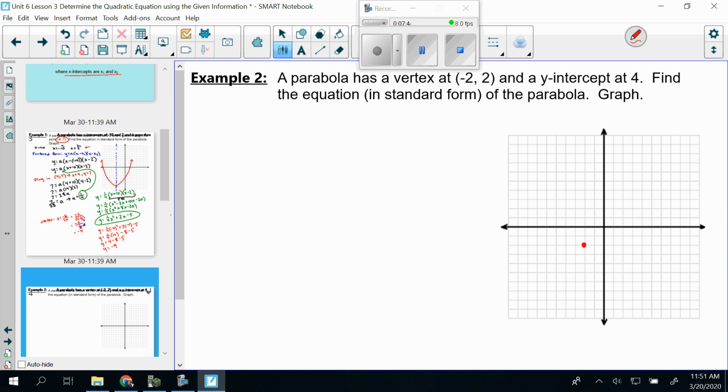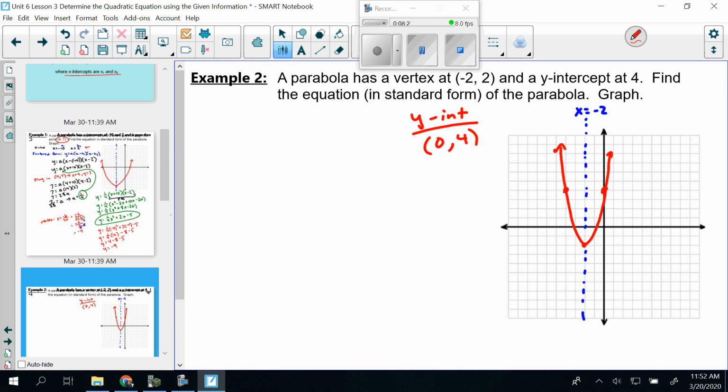-2, 2 is the point right there. That's the vertex. So that would also tell us the line of symmetry is at x equals -2. We got a y-intercept at 4. Okay, so that's telling us if we got a y-intercept here at 4, that there's a point in the graph, then that goes through the point 0, 4, being right there where we graphed it. And we know there's always symmetrical points, so if this is 2 spaces away from our line of symmetry, there should be a point there as well. So we got a pretty decent idea here what our parabola looks like as far as graphing it.